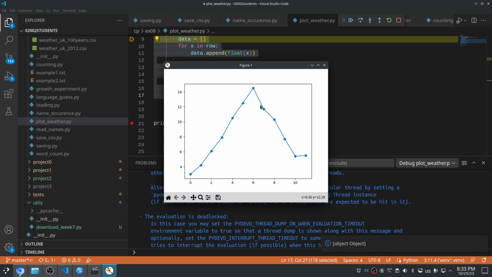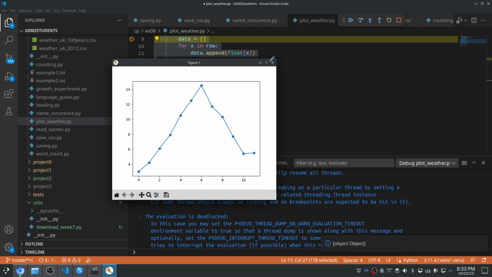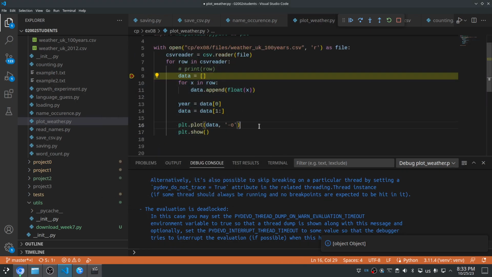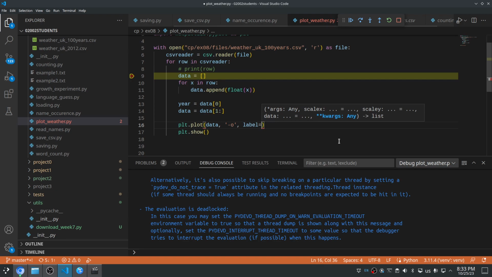So now, of course, I want to plot all the years together, but maybe I want to give this a label so I can see which data goes with which year. So the way I'll do that is that I'll use another special feature, which is that you can pass this label, which can then be used to format the year like this.